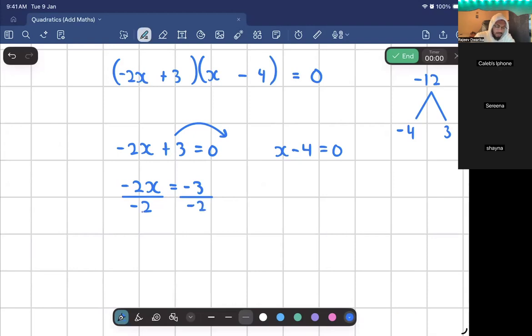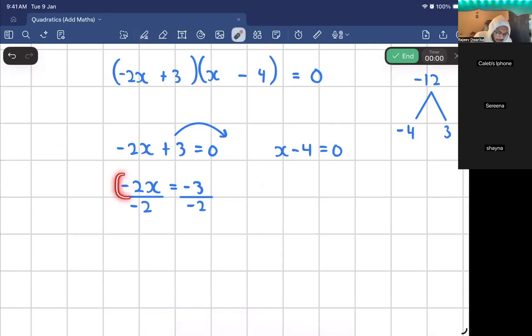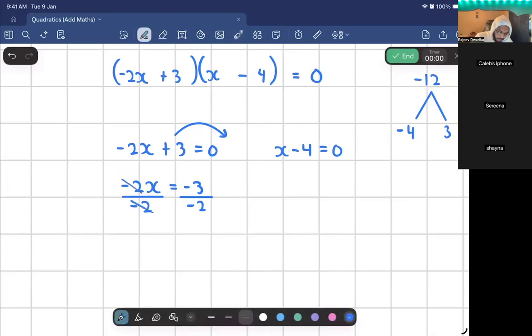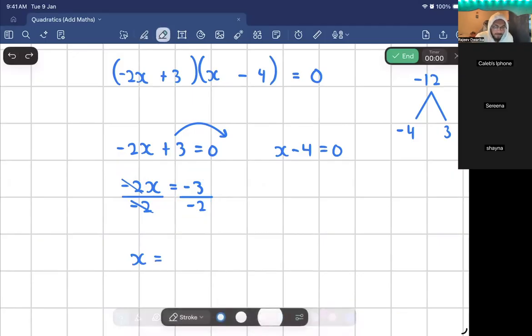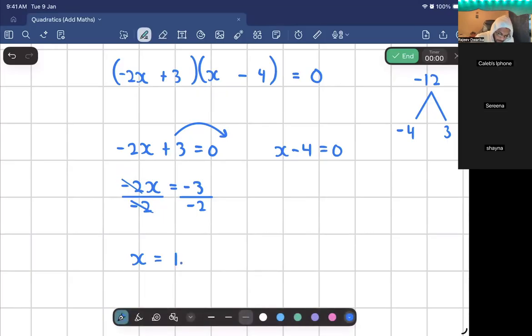Watch, over here we multiply an x by negative 2. If you want to cancel it off, you need to do the opposite. The opposite of multiplying by negative 2 is dividing by negative 2. So when you do that, you get x, and on this side you have negative 3 over negative 2. What would that work out to be? What's negative divided by negative? Positive. And that should give you 1.5. Just verify that. Plug into your calculator, minus 3 over minus 2.